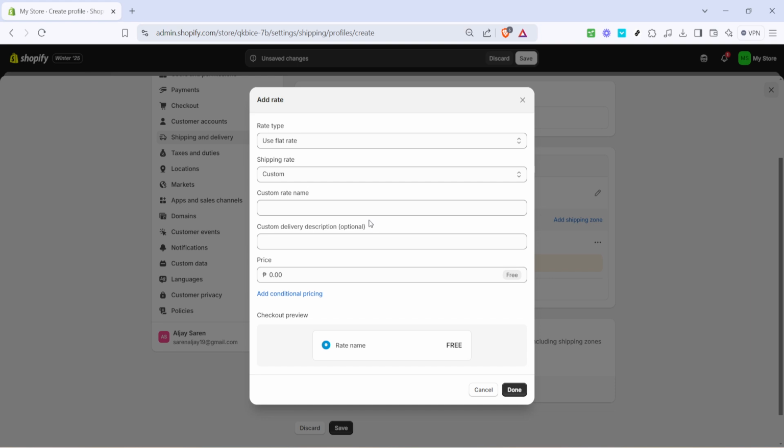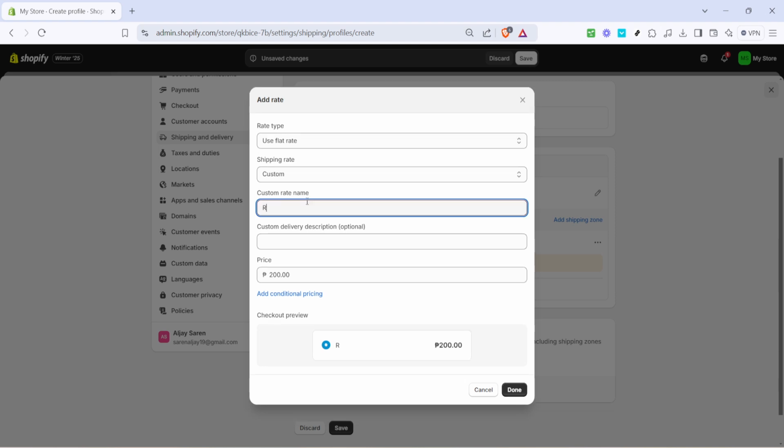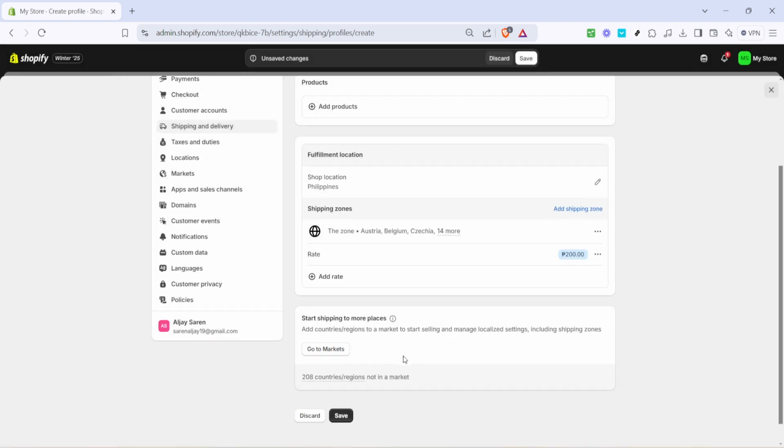After selecting your preferred rate method, name the rate for easy reference later. Names like Standard International or Express Global are simple and descriptive. Then input the price you wish to charge. Remember to consider any special promotions or general competitiveness when you set this amount. Finally, click Done to finalize the rate details, and remember to save all your changes by clicking the Save button. This ensures that all your hard work implementing these settings sticks and is ready to go for your international customers.